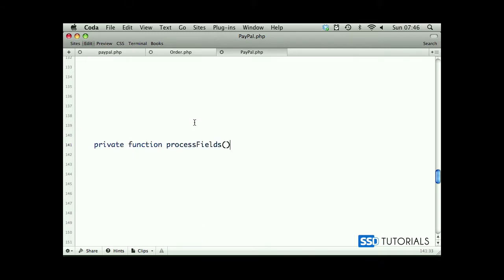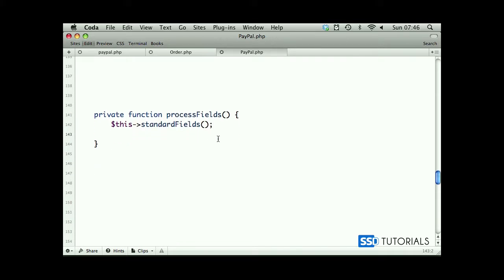function process fields. Now we start with this standard fields, another method that's going to be created in the next video.